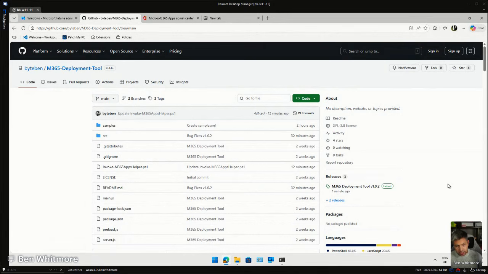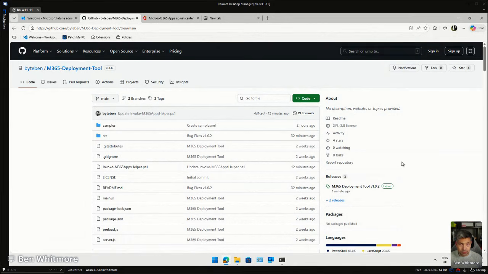It downloads all the necessary files, it checks the logic inside your Office config XML file, it looks at the products you're deploying. It downloads the necessary files depending on the switches you pass to the tool or what options you select in the UI. And it will spit out all the information we need to build the Win32 app. So it's pretty cool. And there's two different ways to run this.